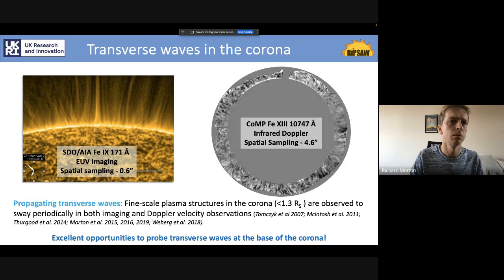But we developed a technique that was able to trace the structures over time in the corona. And this colorful plot on the far right-hand side shows those traces of the individual fine scale structure in the corona. You can see a little bit better that these things are moving side to side sort of periodically. And so you are able to pull out the wave information from the AIA observations.